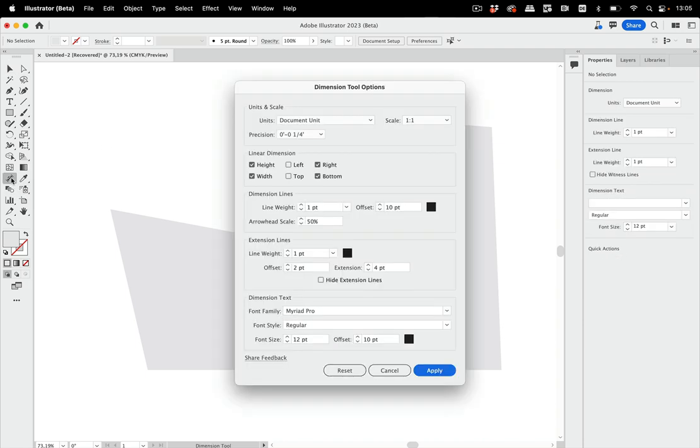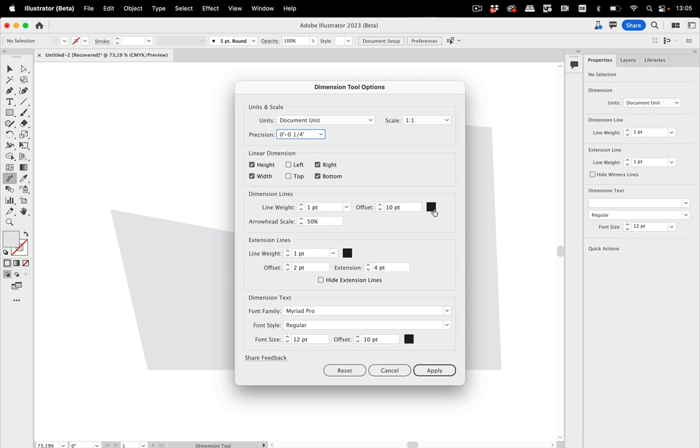I'm going to double click the tool in the tool panel, and you see what we can do is set up a scale for this. Of course, you can still set up the units for it and set them up as you want them. And then you can also set up the precision. And this marks how the values are plotted along your lines. So you can set up how to mark the decimals. You can have them in this notation or in this notation. So let's just select one of them.